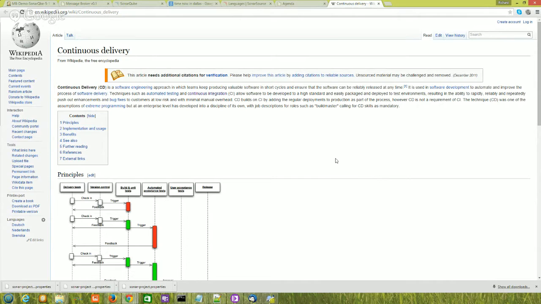Now, that's not saying every particular change should go to a customer. What that's saying is there's potential for every change to be of a high enough quality to be able to go to a customer. So what this means is that it allows us to have smaller incremental releases that are ideally of higher quality and fewer defects, and the business sees the benefits of the products that we're developing more often.